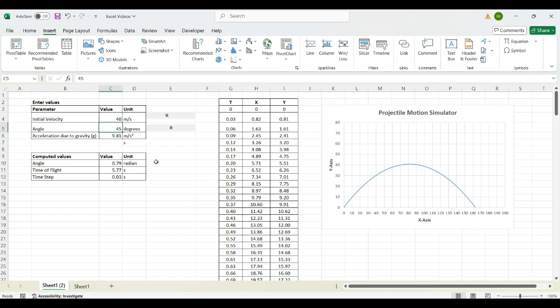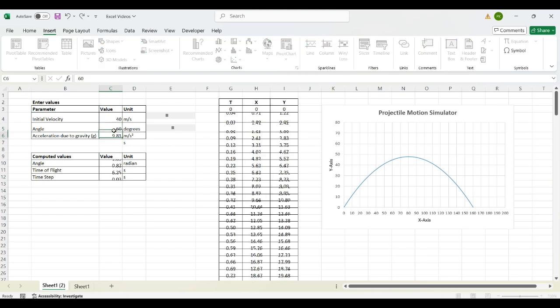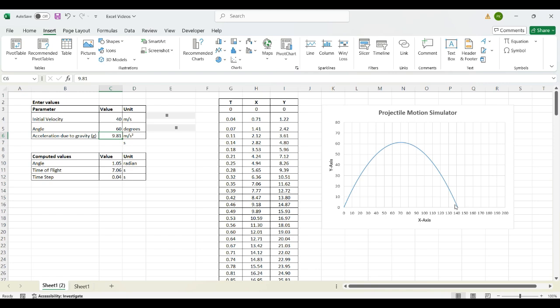Let me now increase the angle of release to maybe 50. So here you go. Here we see that the distance covered actually decreases slightly. At around 50, the distance decreases. Did you observe? Okay, so let me increase it further. Let me increase it to 60. Now you see the distance decreases. If I increase it to 70, the horizontal distance decreases even more.